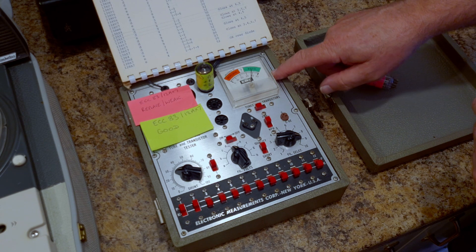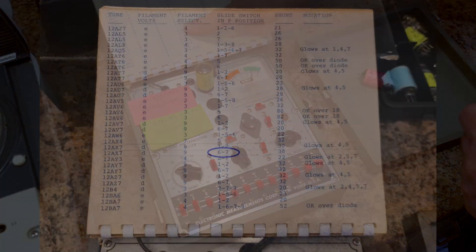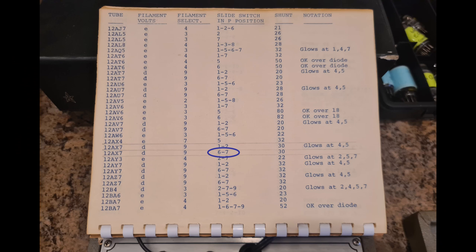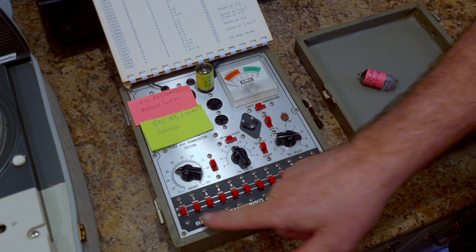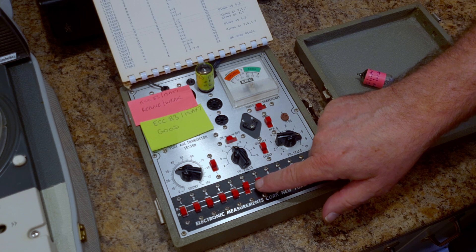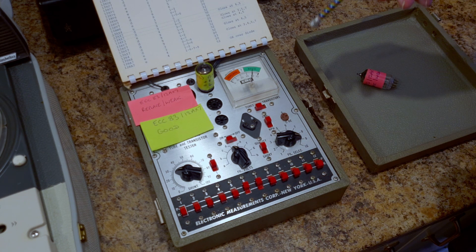If we want to go to the second test on it, which is six and seven, we move one and two down and six and seven up. So it shows on this valve both triodes are fine.